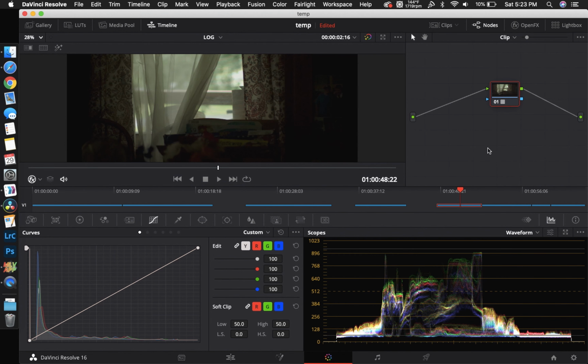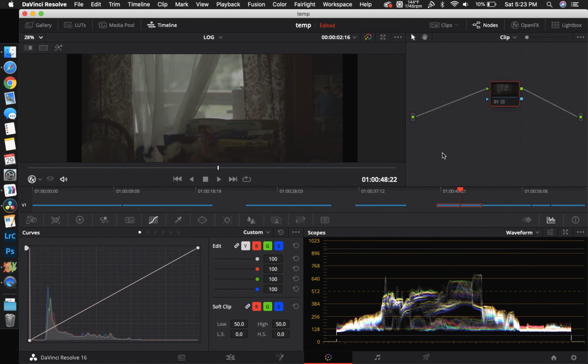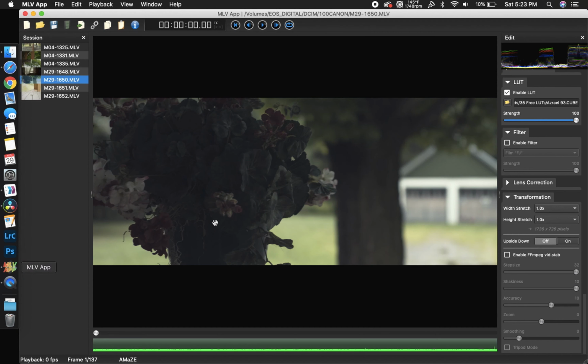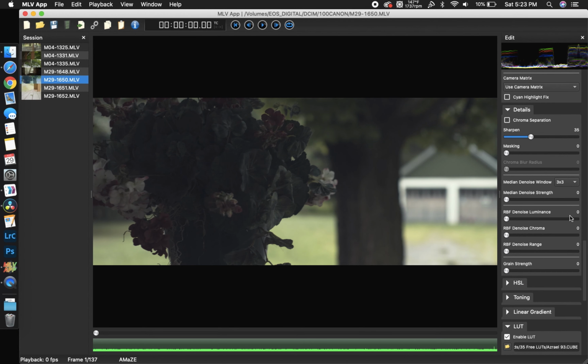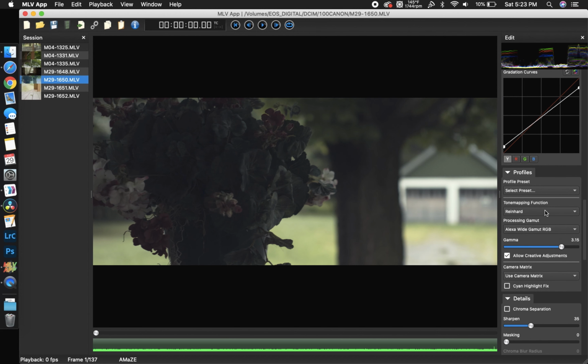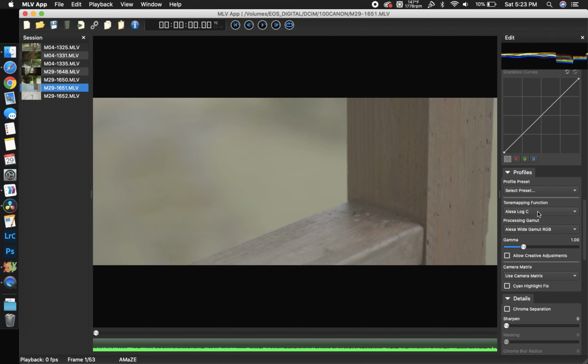Down here we can see this test where all I did was use another option that you have. Because you might think, well, what if I just want to do a basic look? One of your options is to take this clip, select a preset, and select the Arri Log C, which it was already set to. What it'll do is change your tone map to Arri Log C, your gamma to their RGB, and your gamma to 1.0.